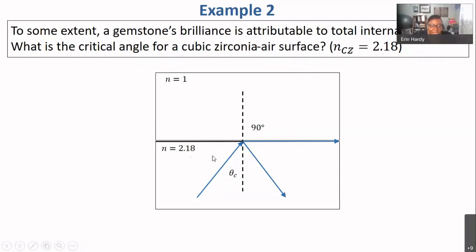So imagine that you've got a light ray that originates somewhere outside of the gemstone, but it passes into the gemstone. If you are viewing this from above, then the critical angle would be the one where a portion of the light ray is refracted along the boundary, but it can't jump back out into air. The rest of it, the bulk of it, is just reflected back into the stone itself.